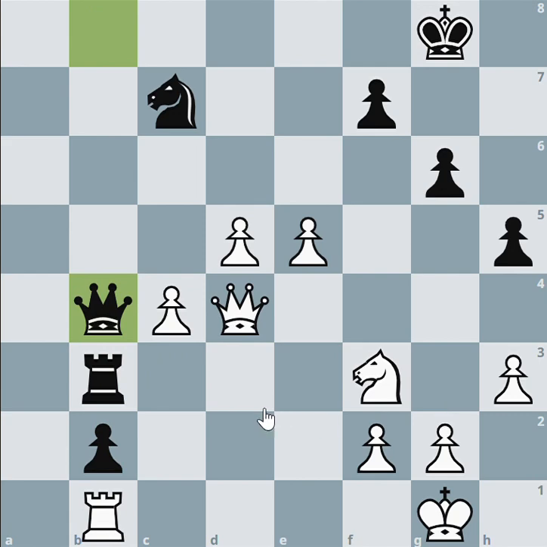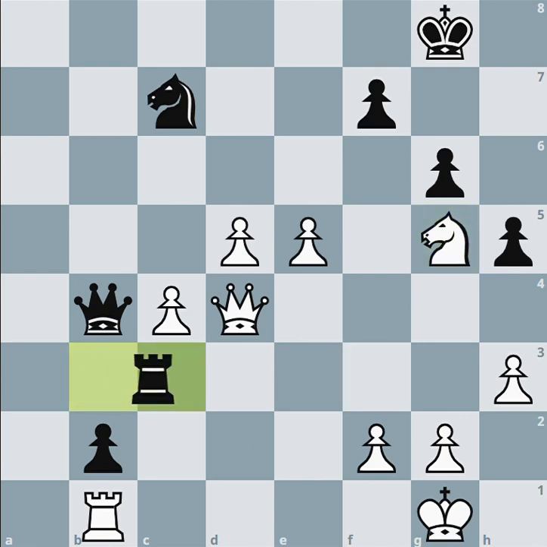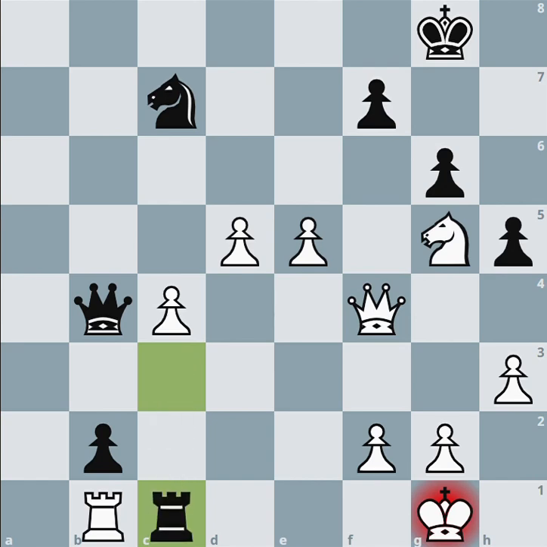Kamsky played queen to b4, so giving this protection to c3. So his idea is to play rook to c3. And now Anand goes for knight g5. He sees that idea. Rook c3 by Kamsky and queen to f4. So he is now on the attack, and if Black plays rook to c1 check, well, you just don't have to look at this rook. You can simply play king to h2, and that will be that.